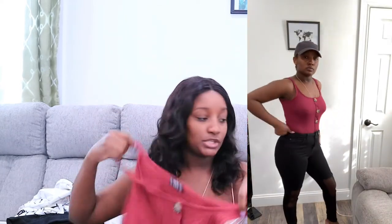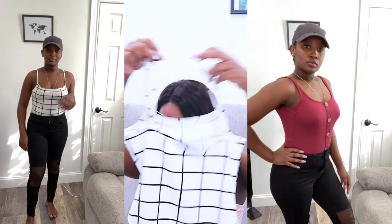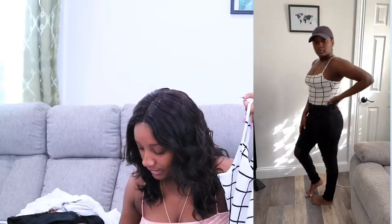I also got a bodysuit that's somewhere back there, and I got this cute little crop top with an extra button included. It's really nice and simple — I bought it to wear around the apartment, but when I tried it on with jeans I was like, okay, this actually doesn't look bad. So we'll see where I wear it. And then I got a few bodysuits.